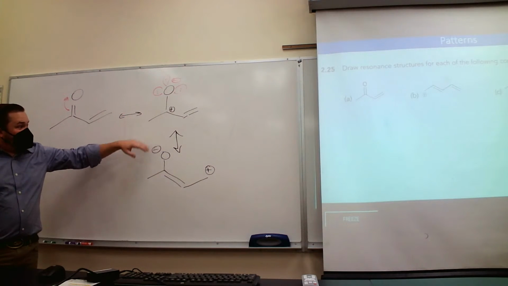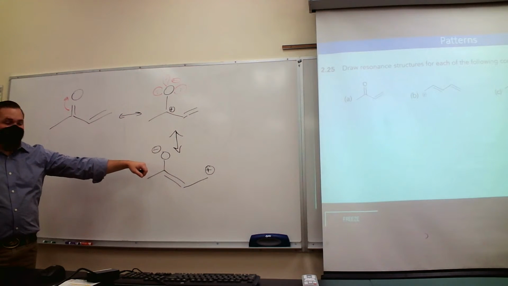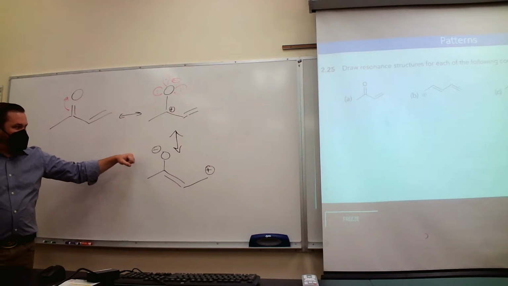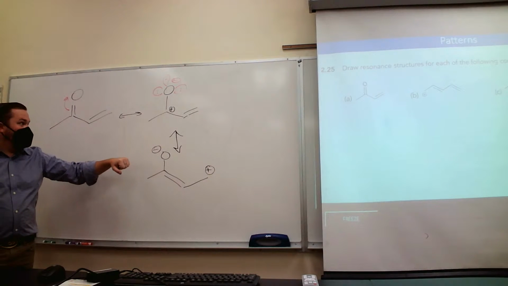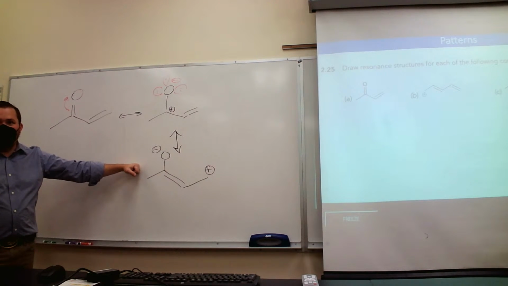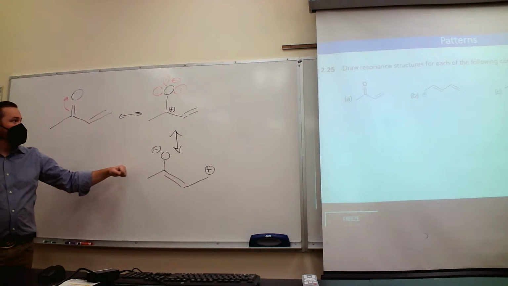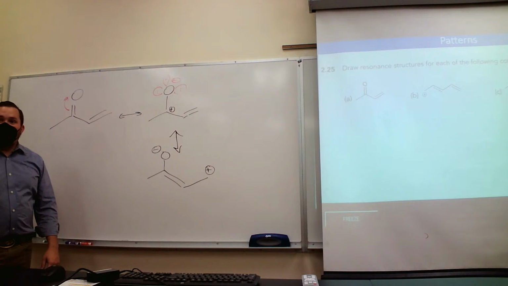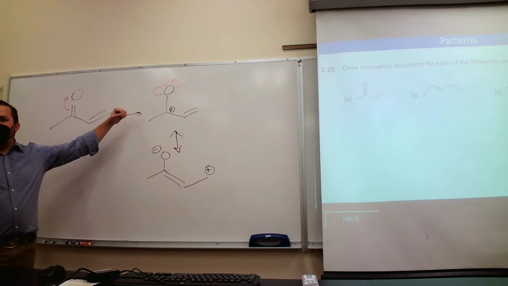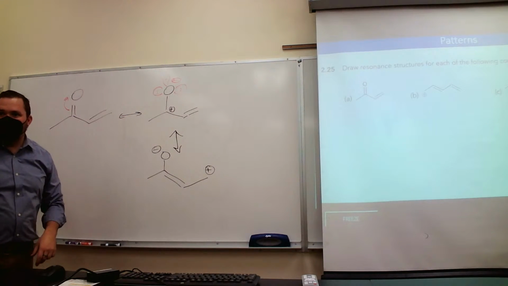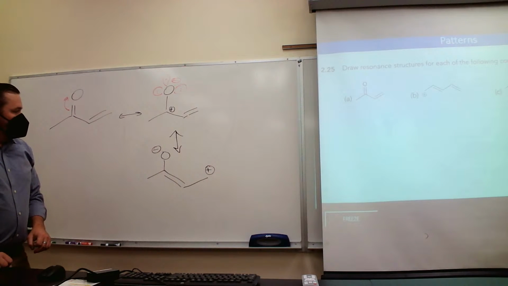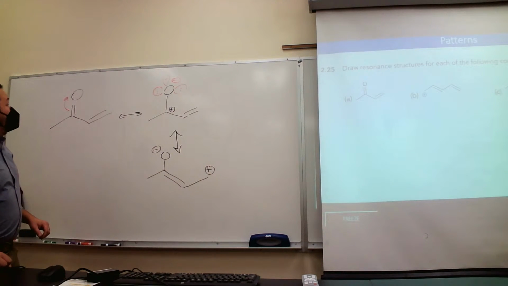Because they both still have a carbon with an incomplete valence, but this one has the positive and the negative charge further apart from each other. So going straight to here is not wrong. You're just missing one along the way, but that's going to be a pretty insignificant contributor because of how close those positives and negatives are. I put both arrows going down, but as long as you draw both arrows, you're not wrong.